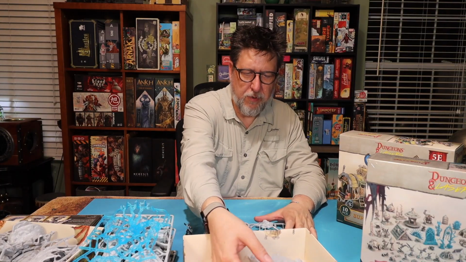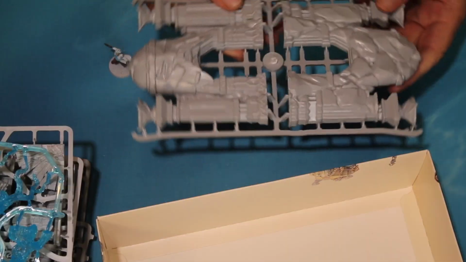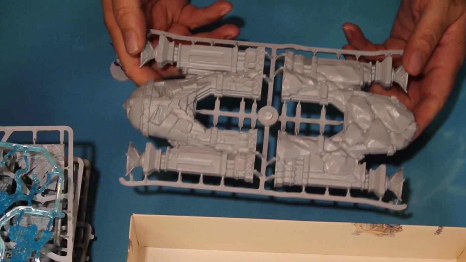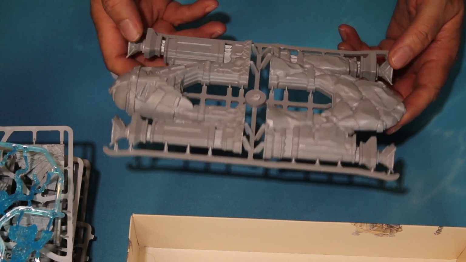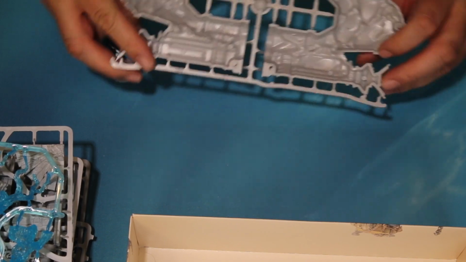Oh, and what else we have here? One more sprue. Oh, and we've got like an entrance. This looks like an entrance to like a dwarven forge or something like that. Big rocky entrance. Very neat.